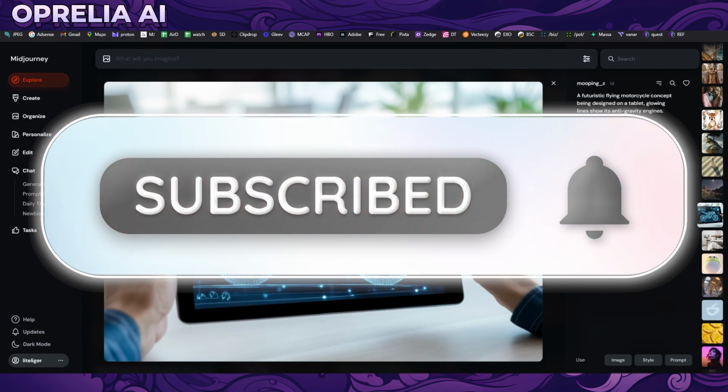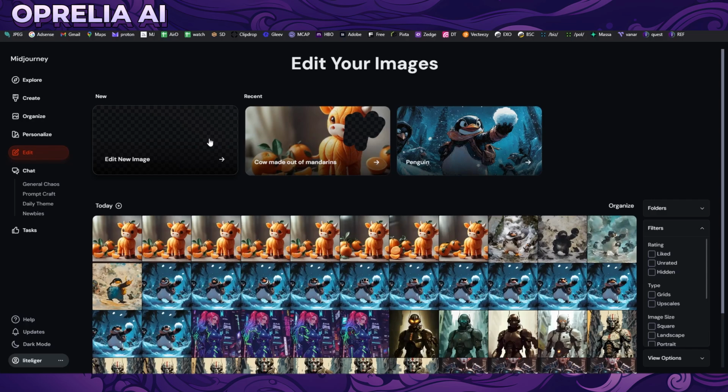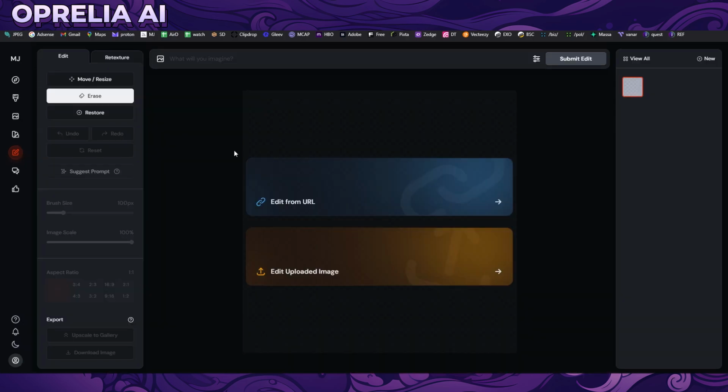But you would not have the ability to just insert an image inside Midjourney and then start editing from there. You had to basically use this vary region on an existing image until now. So the editor functionality is only available on web, and only a certain portion of the users are now allowed to use it, which is a very important point to make here.